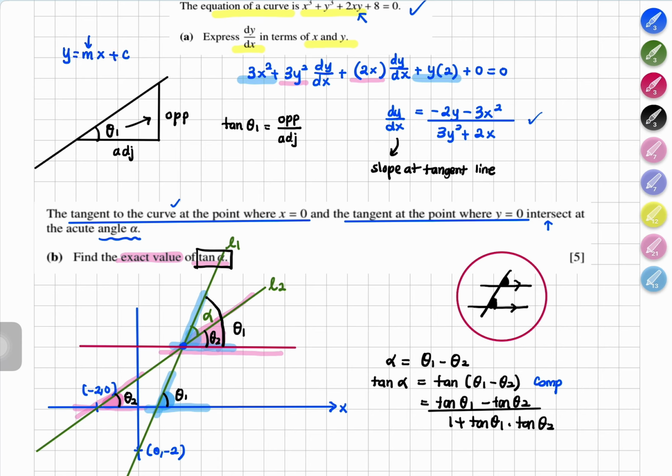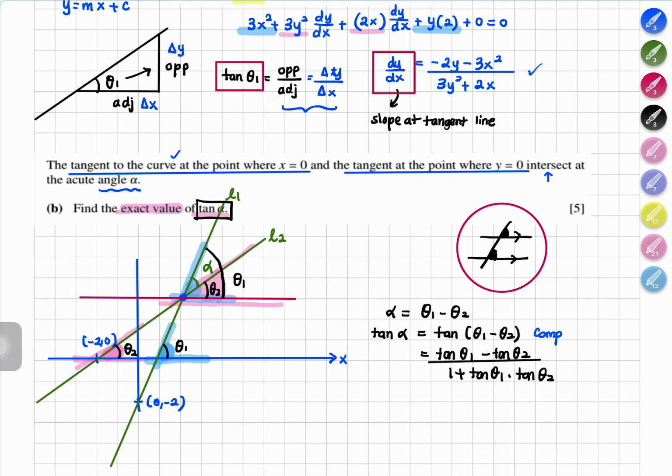How do you get the gradient of a line? It's actually rise over run. What is this rise over run? It is the change in your y divided by the change in the x. So typically they are the same. Change in the y over change in the x. Because the two ratios are matching, I can tell the dy dx at a given point is actually equal to the tangent. So that is the concept I am going to use to solve.